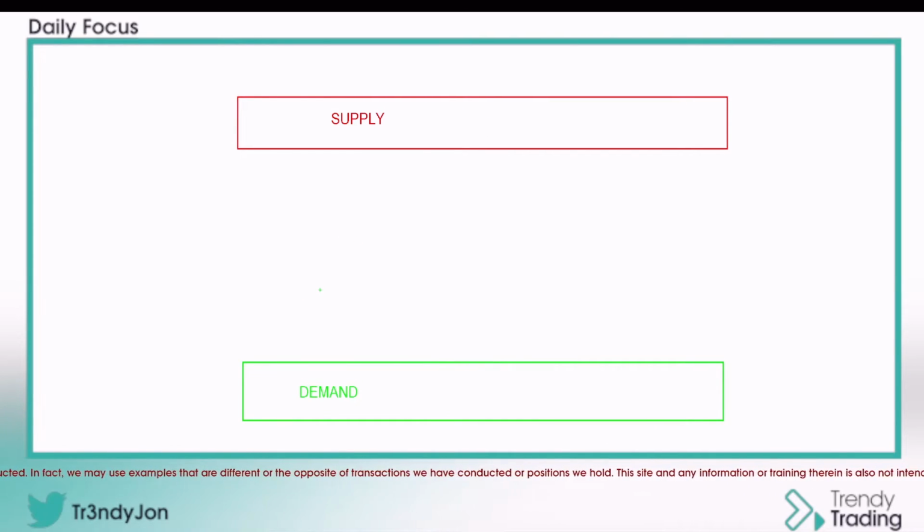All right, in the case that we want to go long, we wait for price to get into demand. Price drops down into demand, and many traditional supply and demand traders use the box immediately to get into the trade. What I have found over many years is that I want to wait for what I call a reclaim. So if you follow me out there on Twitter, then you'll see a lot of my boxes say entry on reclaim. Once we reclaim, I like to place my stop underneath the box.